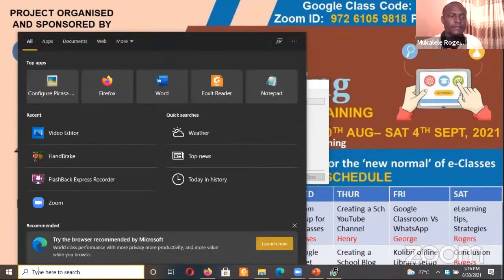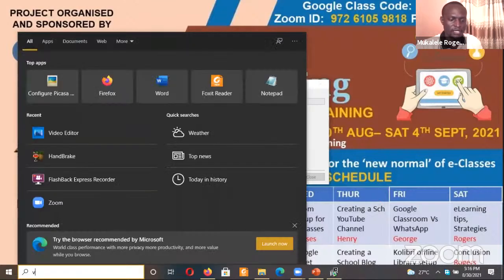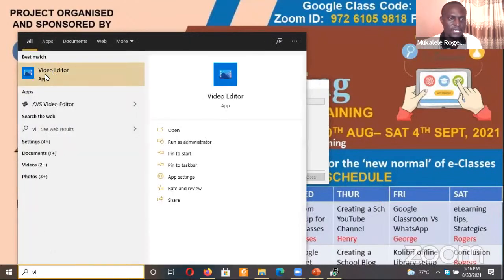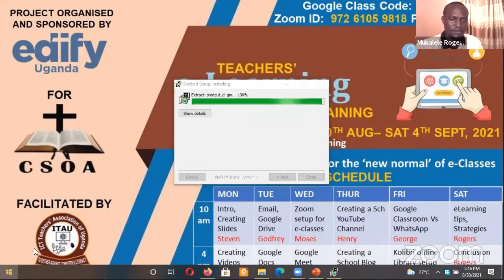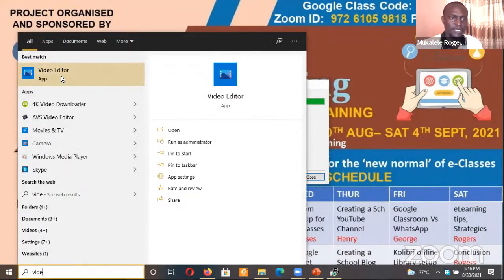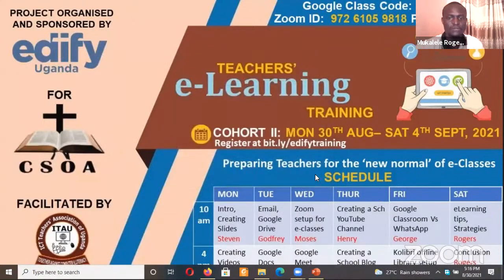And then you use it for your video editing, the way you were asking. So you just open the video editor, this one. It takes some time. It is part of the Photos app. So I've already clicked on it, it's going to open. But Shotcut is a bit more advanced, better than this one which is in Windows. We are going to send a video about this particular video editor as well. There's something very good about both of these, Shotcut and that one.